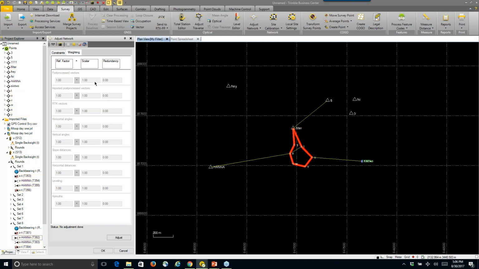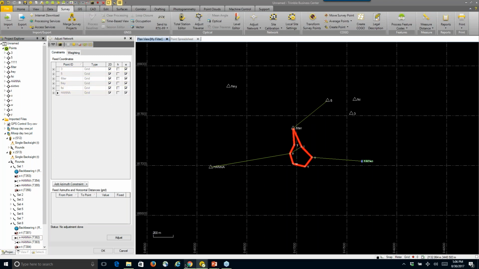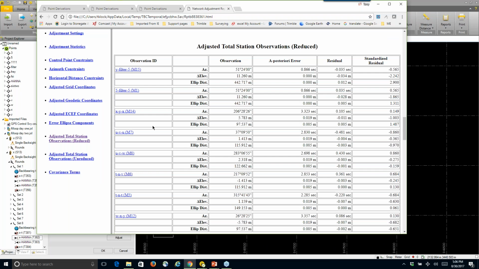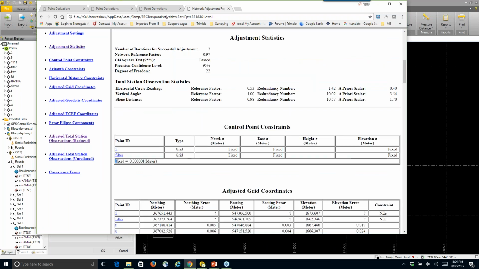Yeah, when we say fixed, if we go back and look at our report, what that means is this right here. You can't have a zero, you'll get a divide by zero error. So when you hold a point fixed, this is a metric job, so it's what, like a nanometer? I'm not 100% sure on that, but it's a really small number. You're saying that there is absolutely no error in these measurements, and we know it's not perfect, and there is no perfect answer. So when you say fixed, that's what it means. It means it's not going to allow the observations to adjust these coordinates.